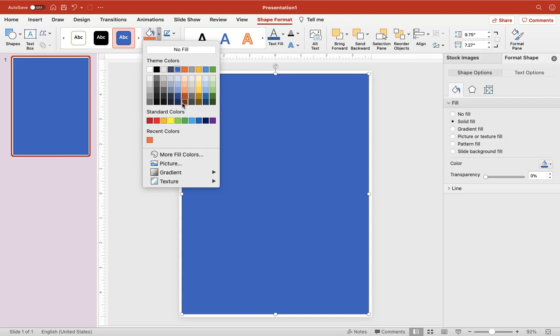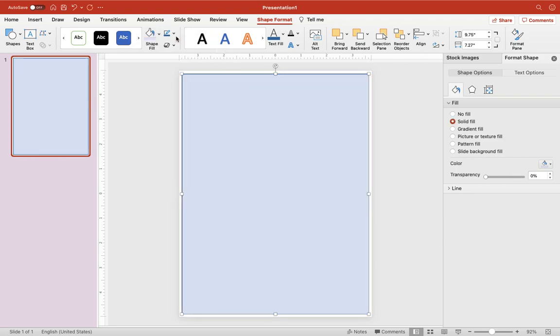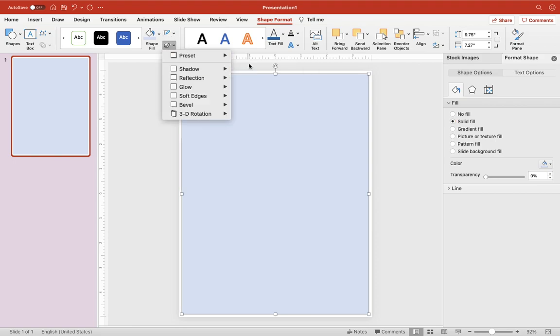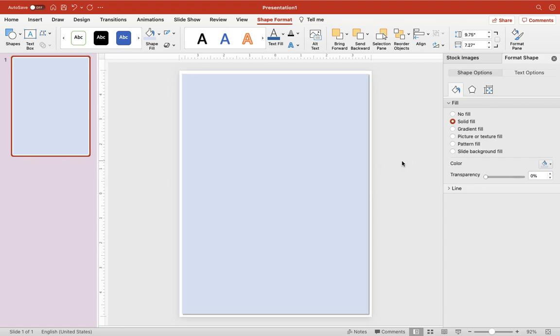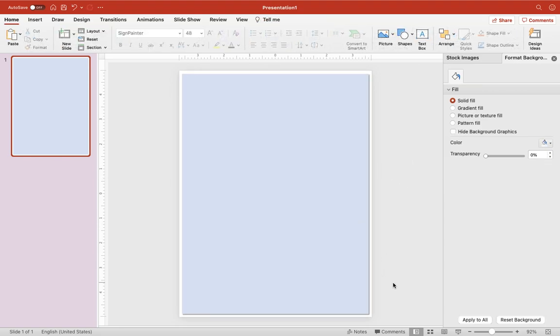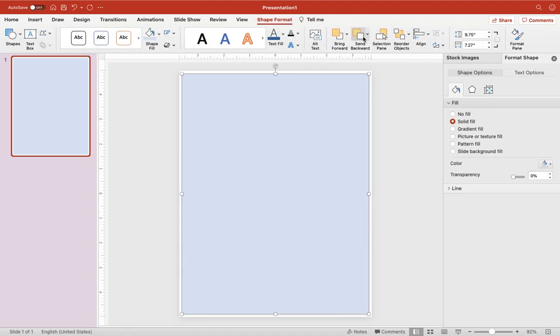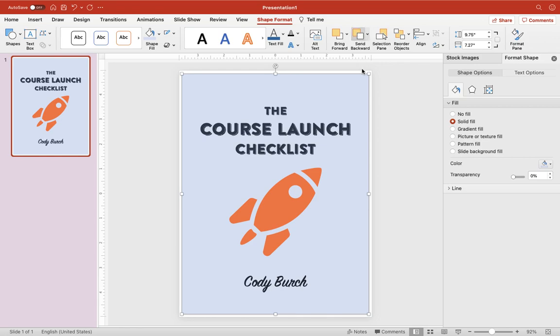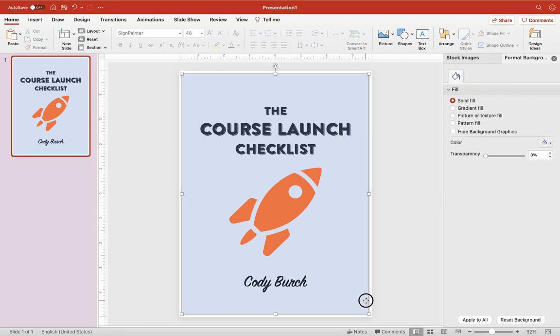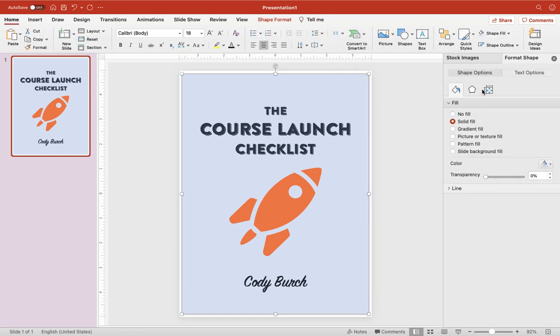And I want that to be that light blue color with no border. You can add shadows to this box now. I think that worked. Oh yeah, you can see there's a little subtle shadow there. And then obviously it's in the wrong order. It's on top of everything. We've got to move it back. Just click send backward.